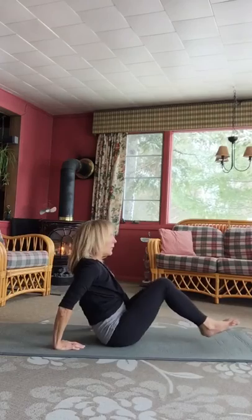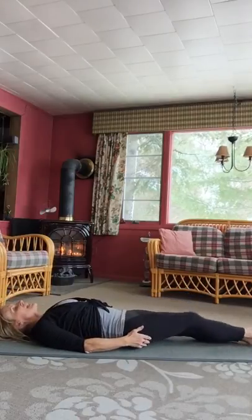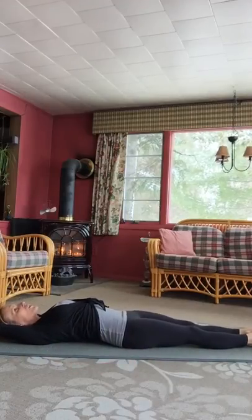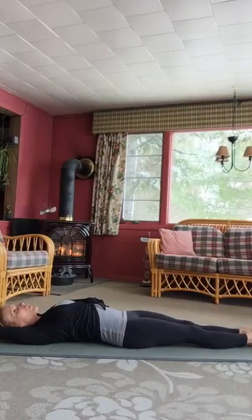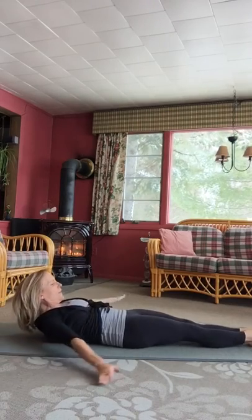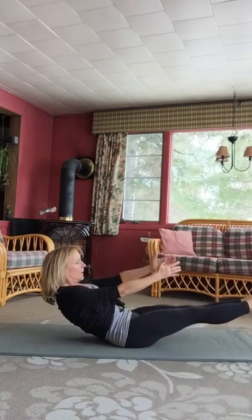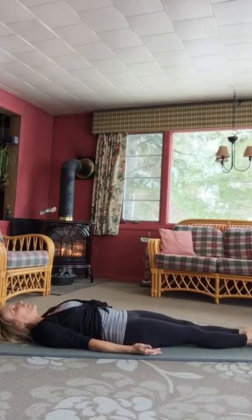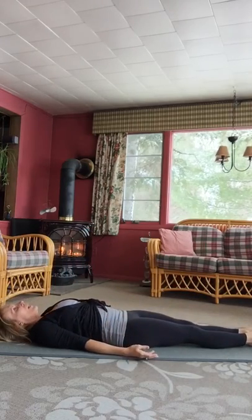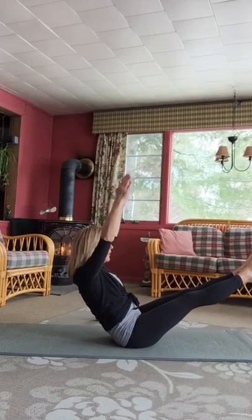We're going to come back into position — I want to do an exercise called teaser. Lying back down all the way on your mat. You can start with your arms at your sides, palms up or down, or up above your head. My legs are together, and breath is vital — it's important to get where you're going. Draw the arms down and lift your head up, and as soon as I see my feet, scoop the abdominals and come on up into teaser. Breathe in here, and breathe down. Coming up, exhale. Back and down. And then coming up — bring the arms up a little higher, try to keep the legs still, arm circle, two, three. Reverse, two, three.